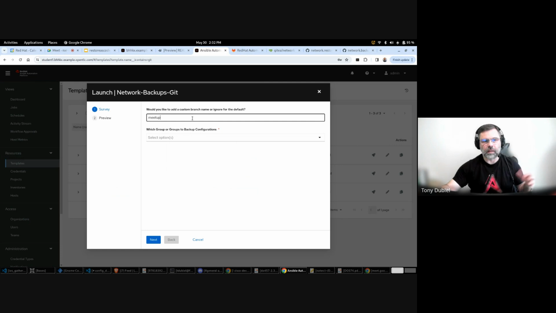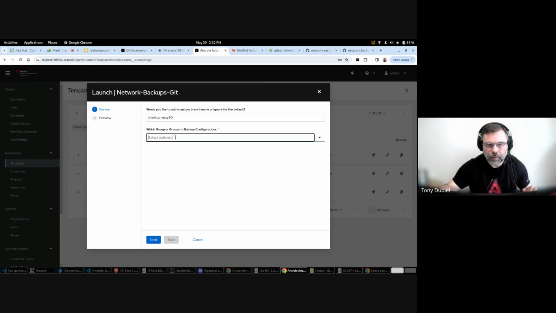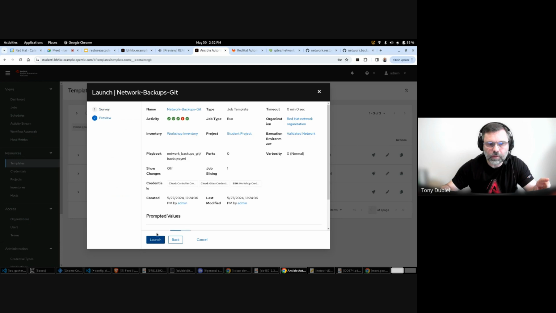So we're just naming the branch. Today is like May 30th. It's going to add a timestamp anyway, but just something so that we can see it easily. And then which groups? These groups are referring to groups in my inventory. I'll take a quick view of that just to give you another level set around what we have for a backdrop. So I have Cisco, which I mentioned was just the one router, two Arista, one Juniper. We'll go ahead and make a backup of all of those.